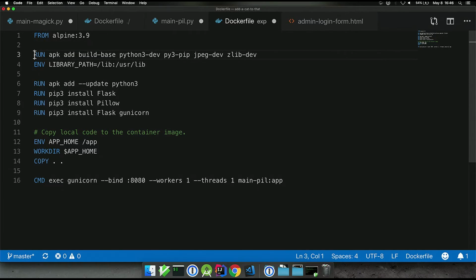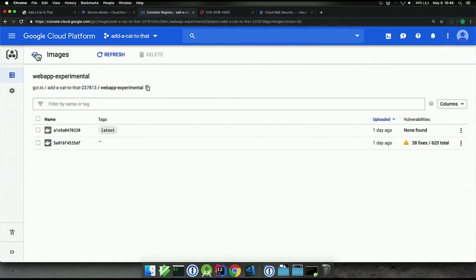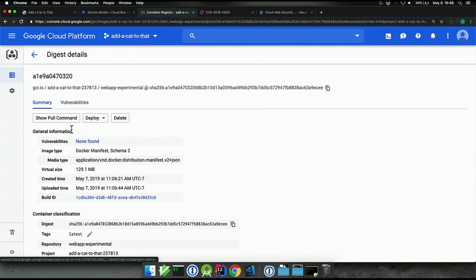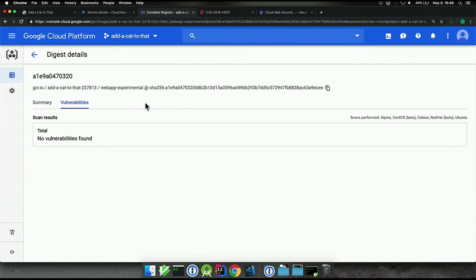And we had to do a little more work here. We had to explicitly install all of our real dependencies. But other than that, the Dockerfile is pretty much the same. But with that one little change, boop, we shot it back up to Container Registry and stuck it in the experimental. And you will notice that if we go over to the vulnerabilities tab, oh, it's right there too. It shows up in the interface a few places. Surprisingly, I thought there would still be some vulnerabilities, but it got it all the way back down to 0 with just a tiny little change.